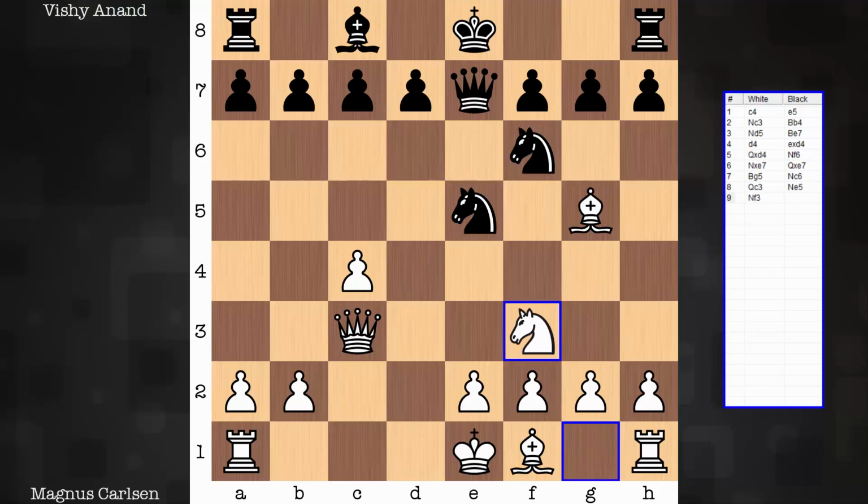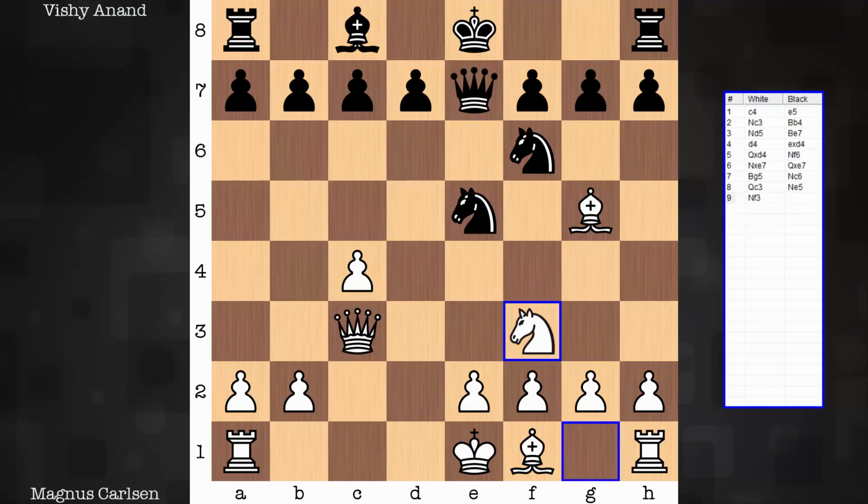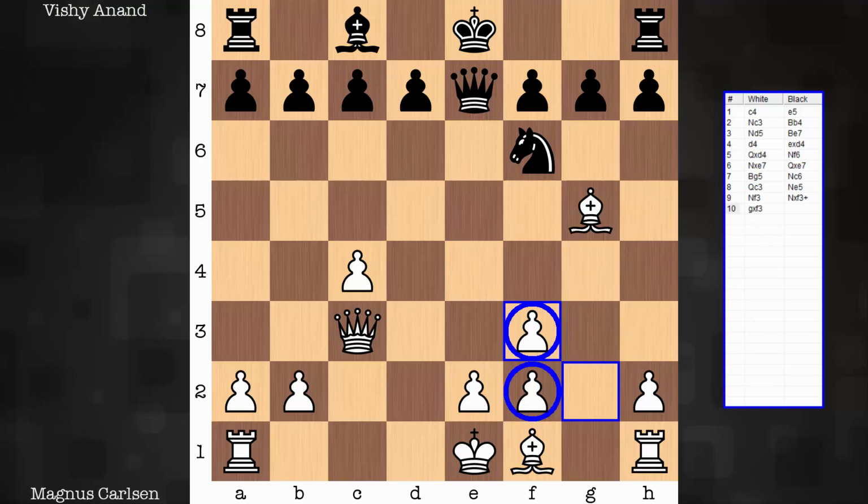From here, knight f3. It may be tempting now, playing as black, to capture on f3, preparing to meet queen takes knight with, let's say, queen b4, check, and maybe c4 falls. But knight takes knight would not be good, because white will simply take with the g-pawn. White is okay, in other words, with having doubled f-pawns.